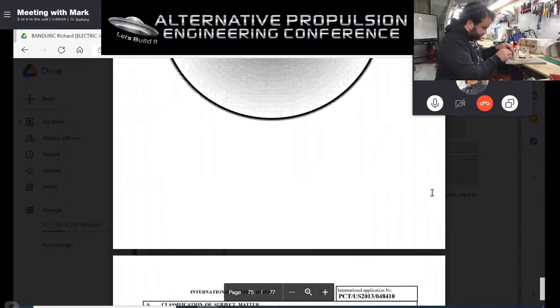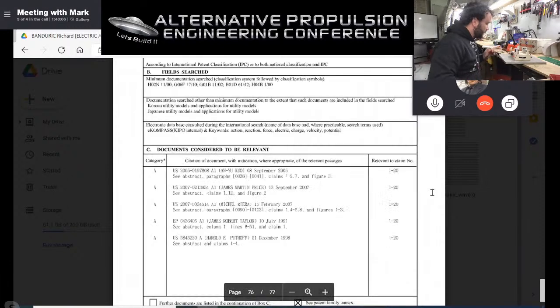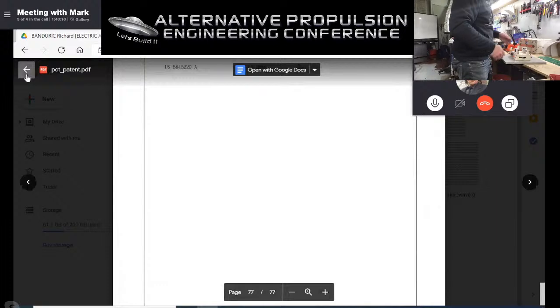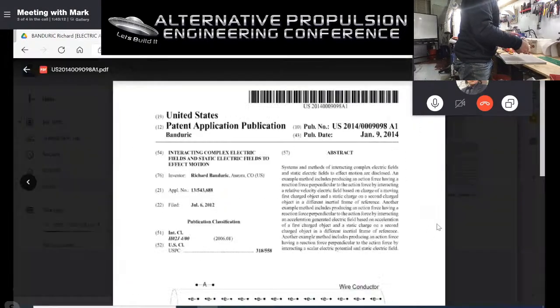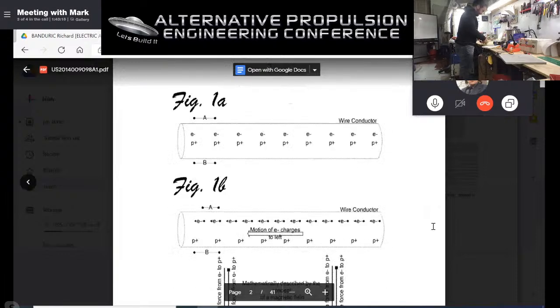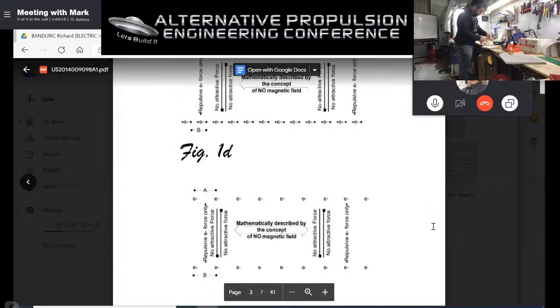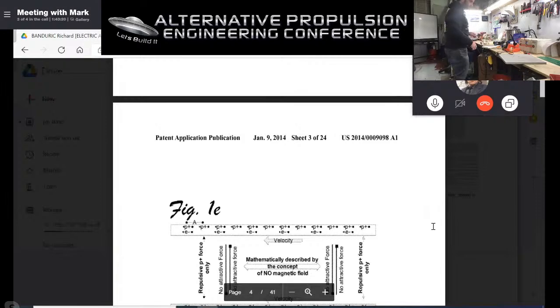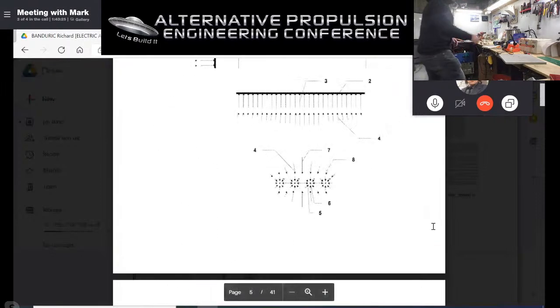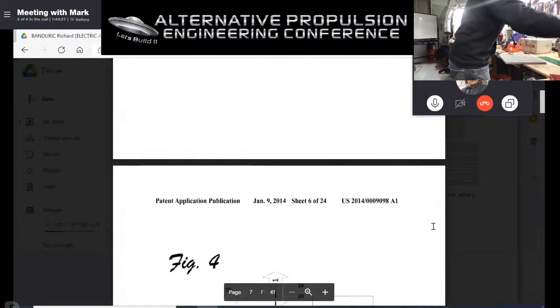Nobody's replicating his incredibly easy to replicate experiment. They're not spending the $400 or less to try to actually do this. And here's a system which produces a reliable force, if it works, in a single direction and can be used for space drives. But it gets no attention. And so we have to do it. We have to do it. You can't say no to something like this. You really can't.